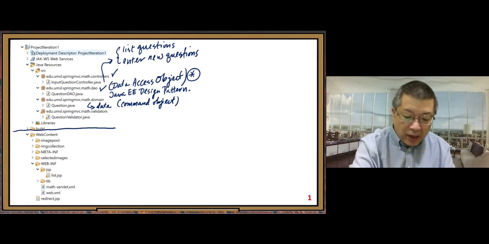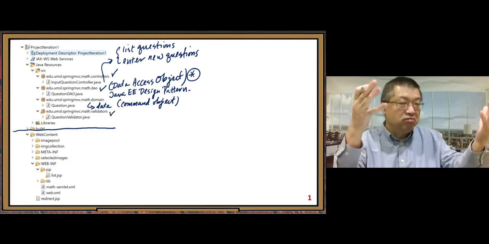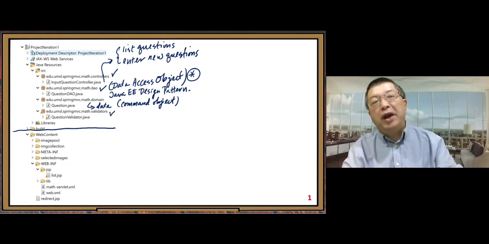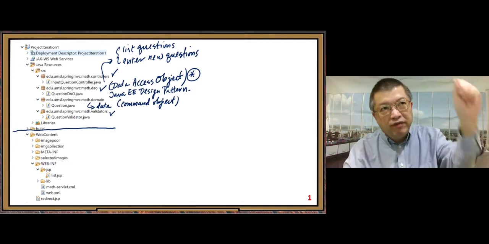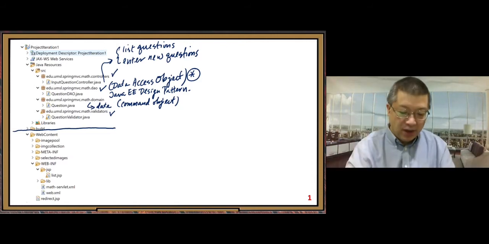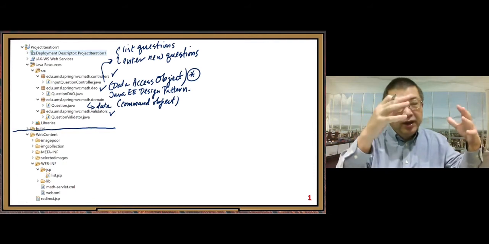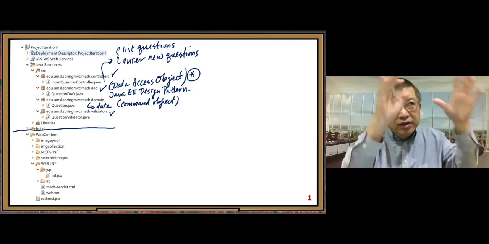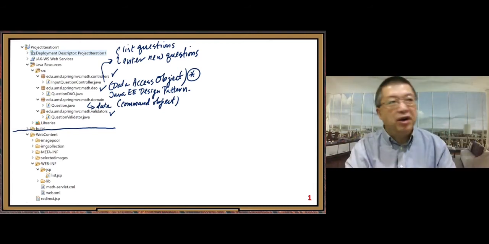The last one is validator. That's the one we borrow from the Duke Spring project with some very simple basic modification so we can use it. After we create these 4 different types of files, the Java code part is done.